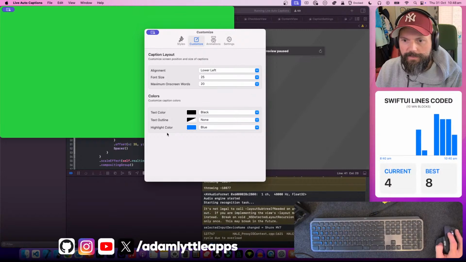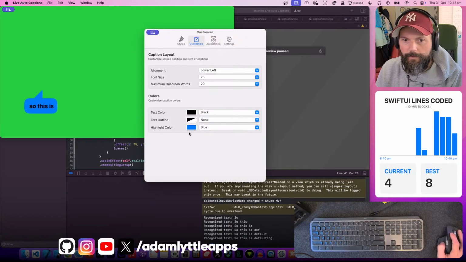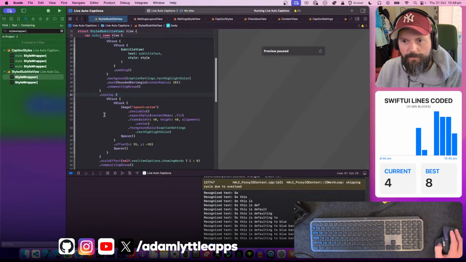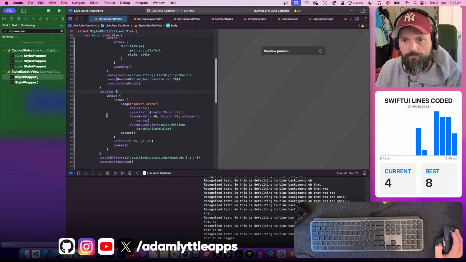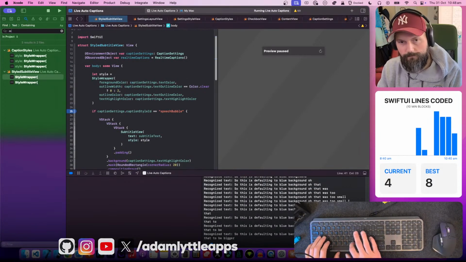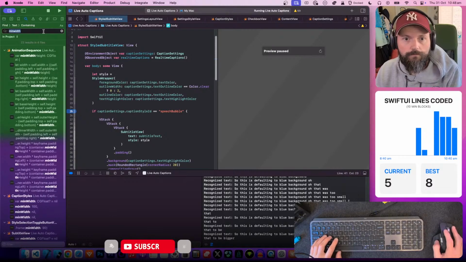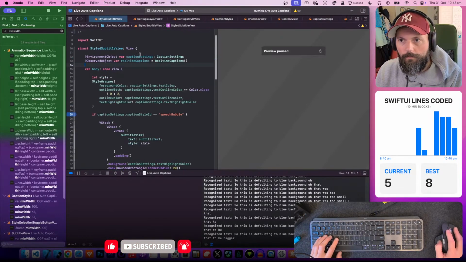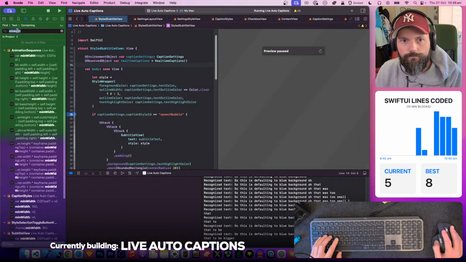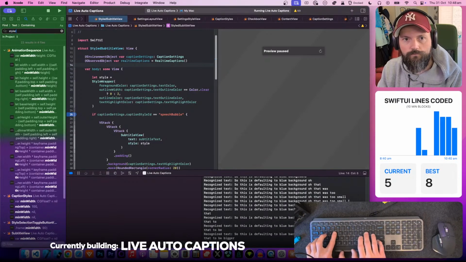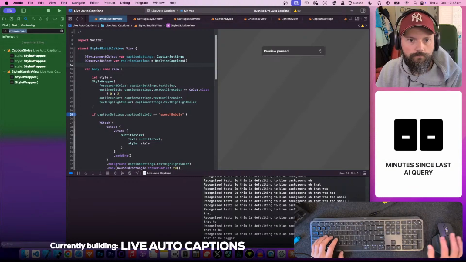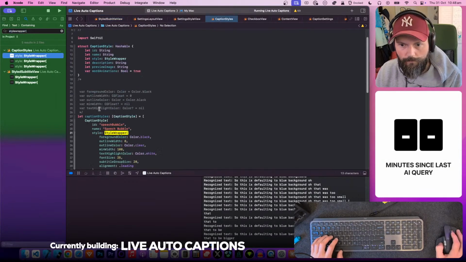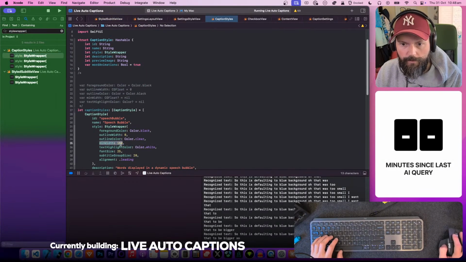So this is defaulting to a blue background. Oh, that was too small. I want that to be bigger. So I've set the minimum width to 100.